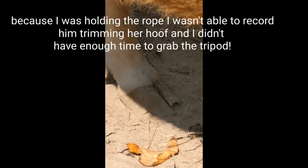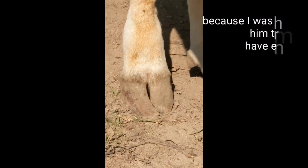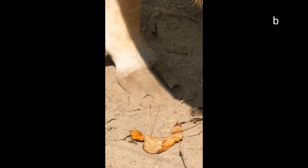Did you get hit? So we were able to trim some of that back hoof. But obviously, see how cracked it is? It was cracked before he trimmed it, but he was able to shorten it a little bit. So I'm sure that one feels a little bit better because that was the worst one. It was crossed over really bad.